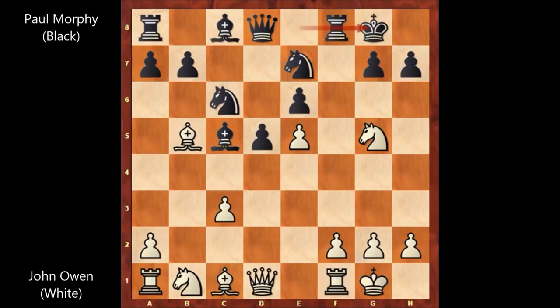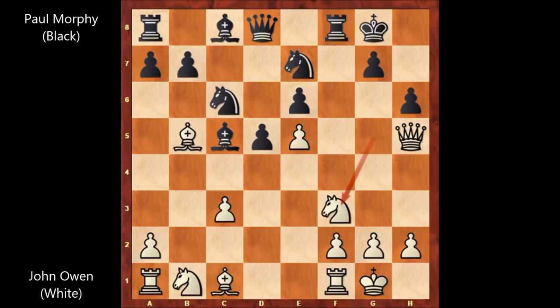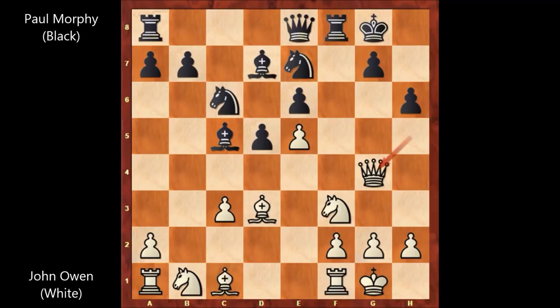Also, Paul Morphy castled, queen to h5, and Owen is threatening checkmate with the queen. How to defend? Of course, with h6, defending and attacking, knight to f3, bishop to d7, bishop to d3, queen to e8, not exchanging the queens, queen to g4.